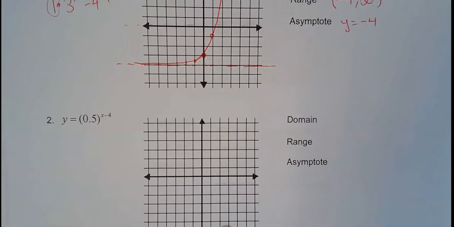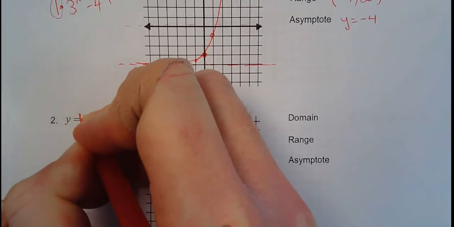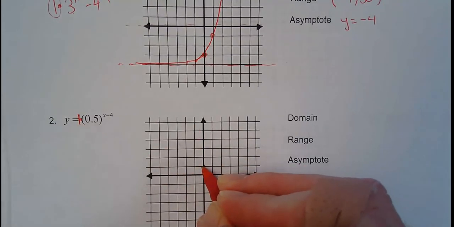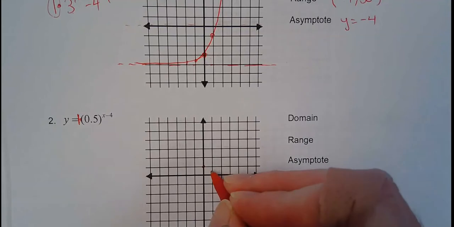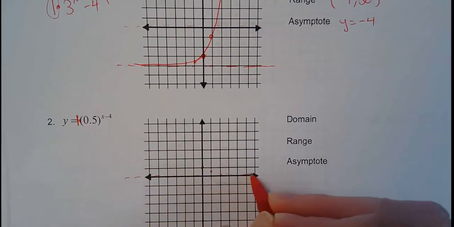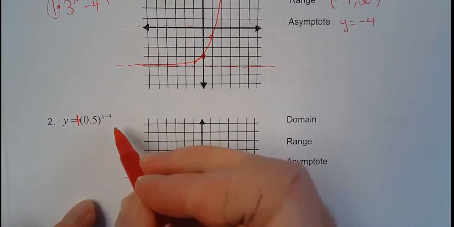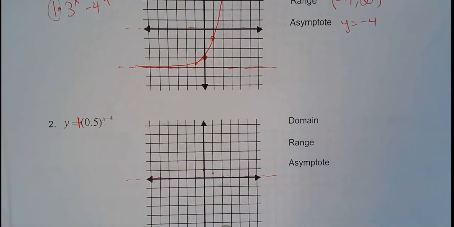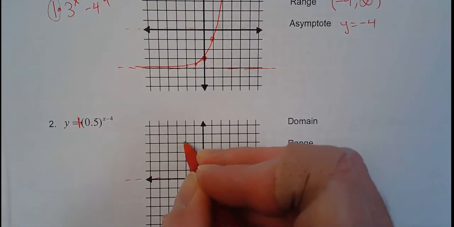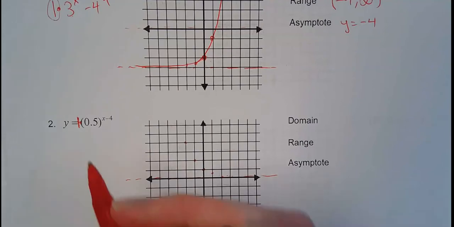So down here, remember, this is like a 1 out front right now, like 1 times 0.5 raised to the x minus 4 power. So my original graph for this would be, I would start at 1, put it real lightly, and then as I move to the right, I'm going to be cutting it in half. And it's going to go real small, along this asymptote right here. Now there is no up or down shift, there's no number on the end, so that is still my asymptote. If I'm cutting in half going to the right, I'd be doubling going to the left. So this was the original without that shift.